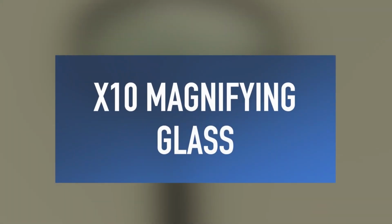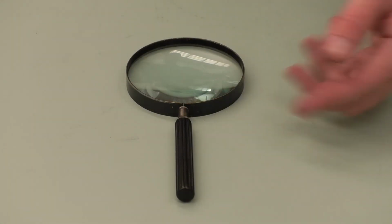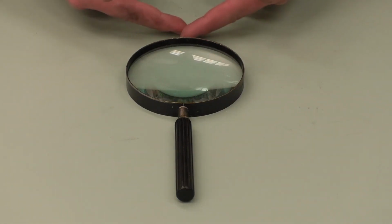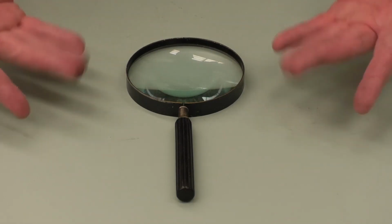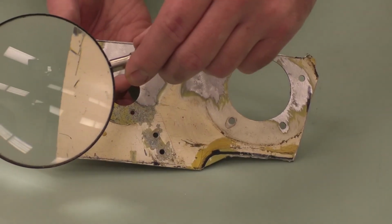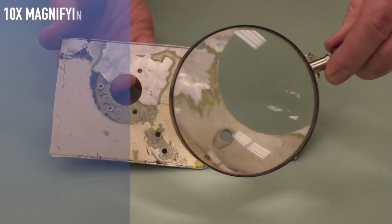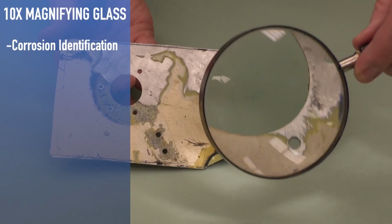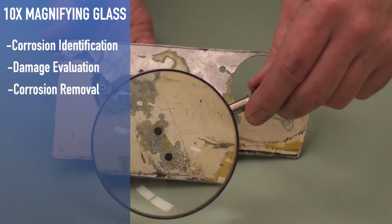The x10 magnifying glass is a convex lens that is used to produce a magnified image of an object. It consists of a lens that is usually mounted within a handle. The x10 magnifying glass aids technicians with general inspections when corrosion is suspected. Also, this tool will help with corrosion identification, damage evaluation, and is used to ensure complete corrosion removal during repairs.